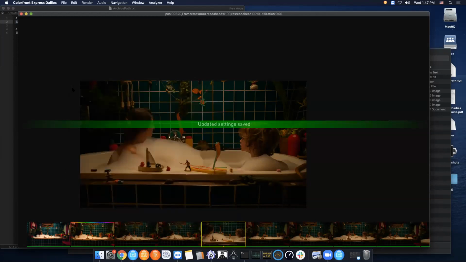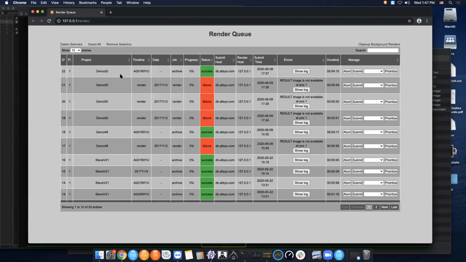And so the LTO archive is going to use the background render engine, which is controlled by this little icon in the menu up here, which is a service that listens for renders that have been added to the database. And it also has the ability to look at a render queue where I can see jobs that are queued up. Usually I'm queuing up a cam roll at a time for archive to LTOs, but I can queue up every single cam roll in the list, and they'll just list here and fire off one at a time.